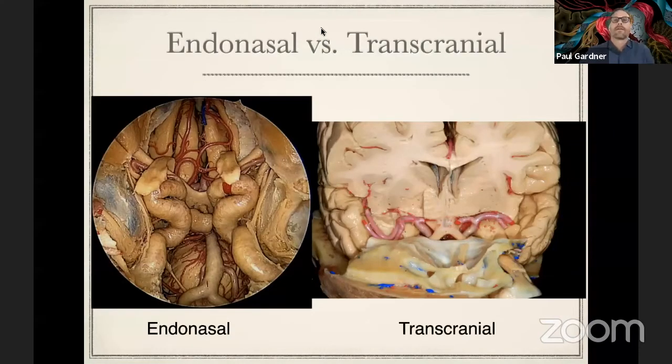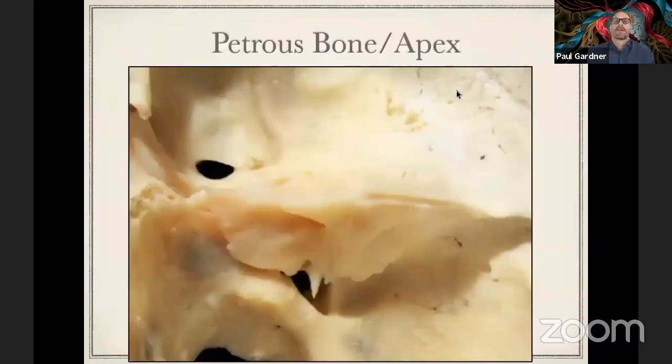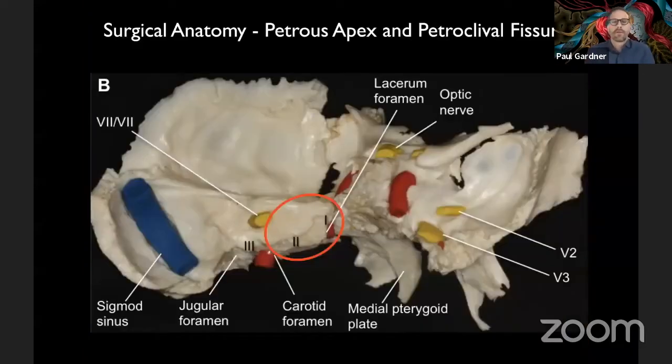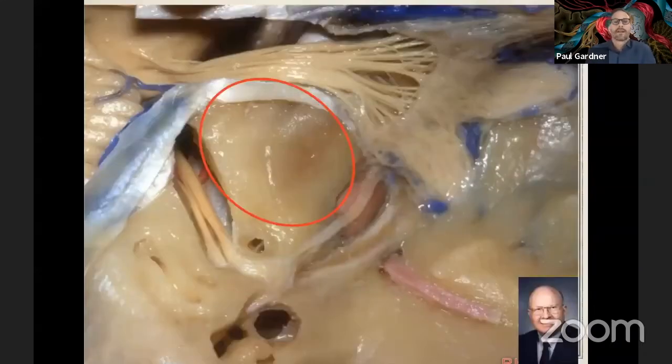As Juan mentioned, endonasal and transcranial are not versus each other, but rather are two approaches that we should all have available to ourselves. The area of the Petrus bone and Petrus apex is a challenge for all skull-based surgeons, regardless of which approach you take, given its multiple neurovascular structures surrounding that area and the difficulty and depth in reaching it. This is the classic area that we're used to accessing through an open approach of the Petrus apex.